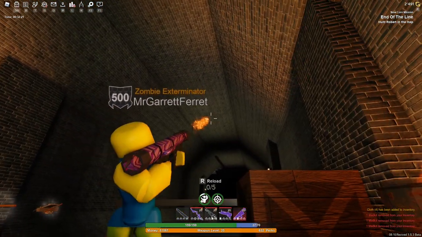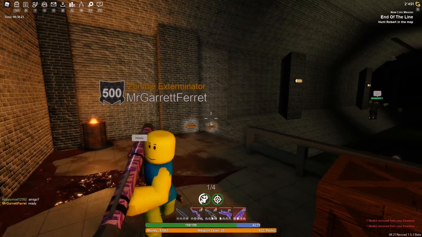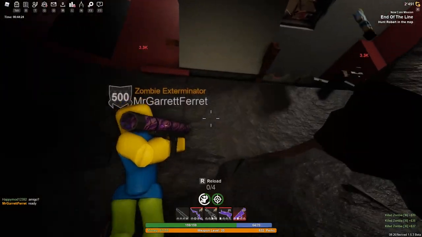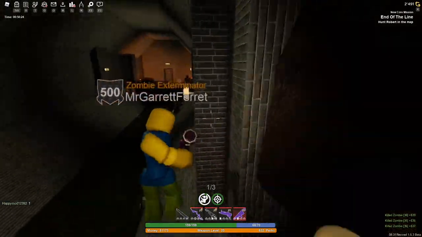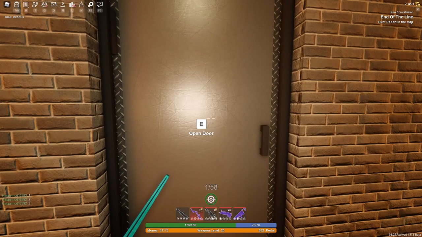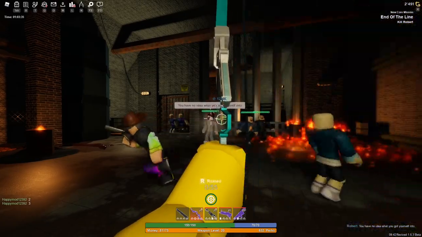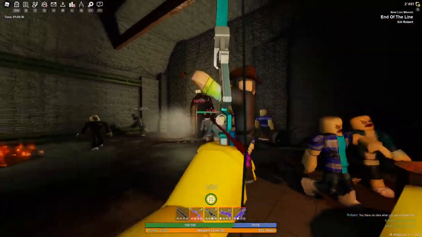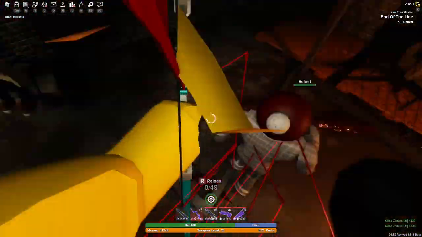I'm gonna shoot up there, get a bunch of kills. Nope, okay. Yeah, where did our friend go? One, two, three. Oh my god, you have no idea what you got yourself into. Oh my god! Robert! Let's go, tough boss fight. Piss off, Robert.